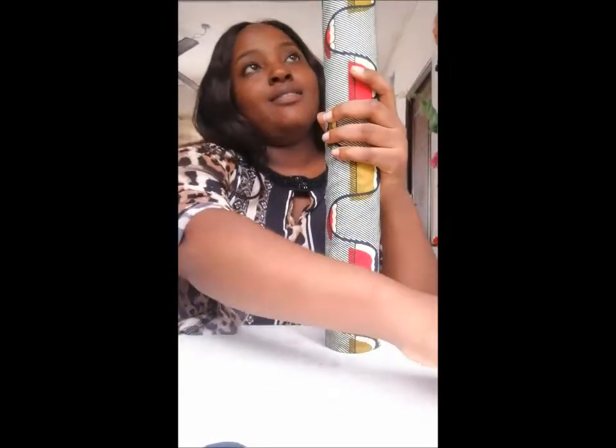So yep, you can decide to stick it to your table and throw in your bracelets from the top. On your dresser, you could just have it at one corner, or you just let it lie anywhere. Maybe you just leave it on your table and you have your bracelets stuck inside it like this. So that is it for your bracelet holder in Ankara and in plain material. You could try it in any other material you want, and you can make it as gorgeous as you want it to be. It is your choice.